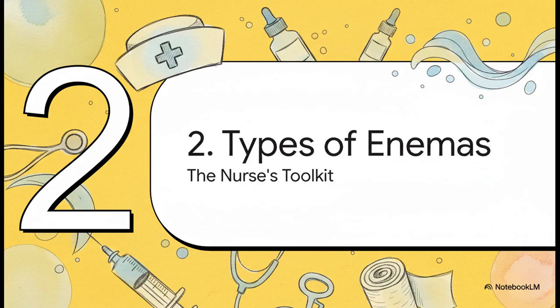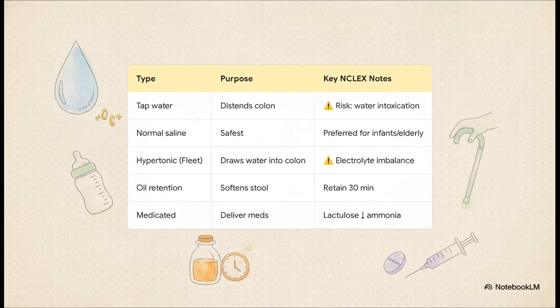All right, let's keep building on that. Not all enemas are created equal, not by a long shot. The best way to think about them is like different tools in your clinical toolkit. Each one is designed for a very specific job, and each comes with its own set of risks and benefits. This table here lays out the main categories perfectly.